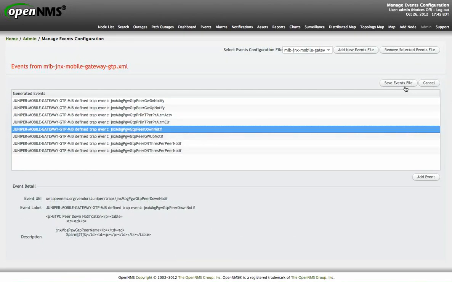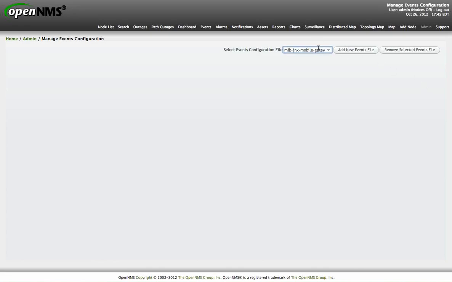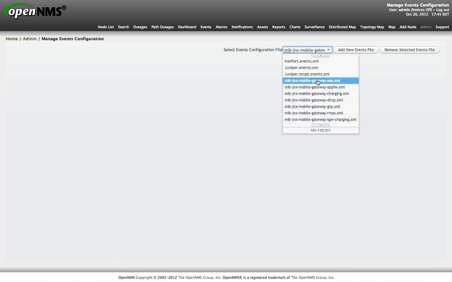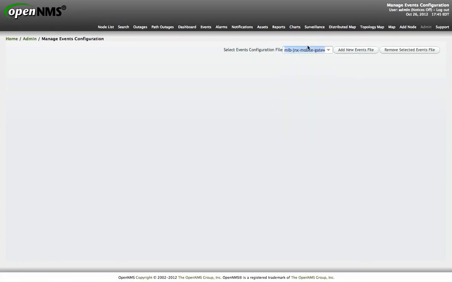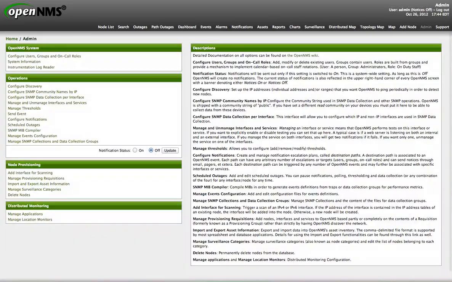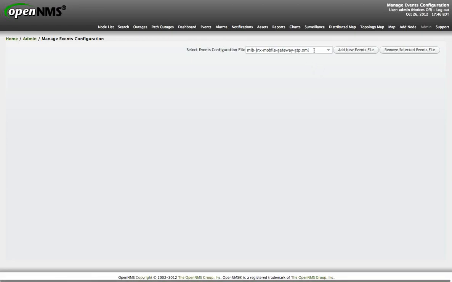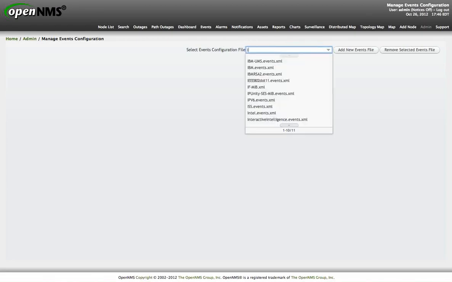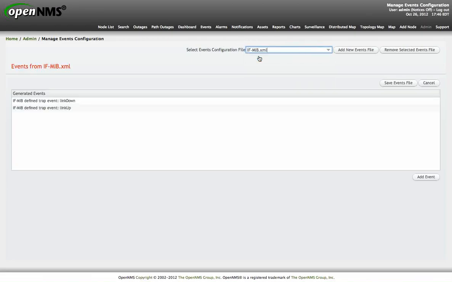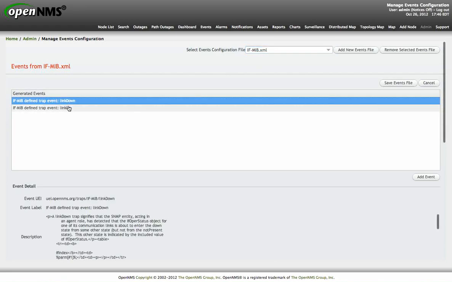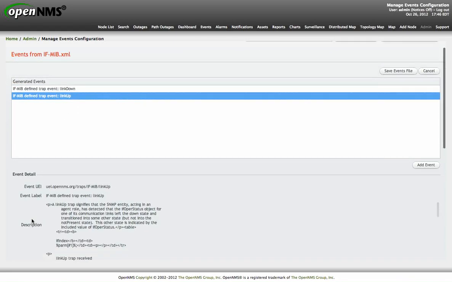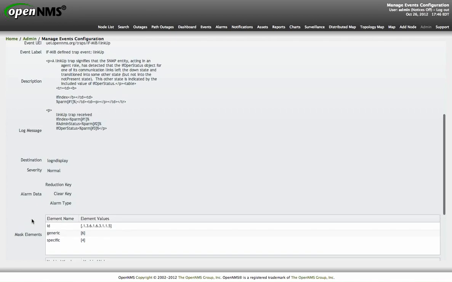If I want to change it, just click on save and the file will be ready to be used after I click that. For example, let me show you now, here are the MIBs that we already created using the MIB compiler.